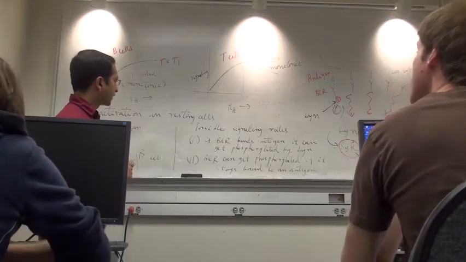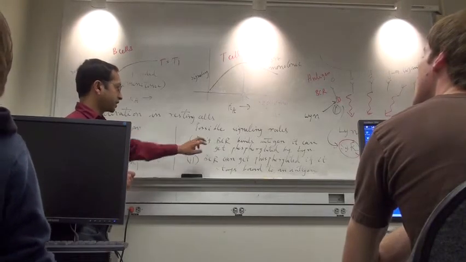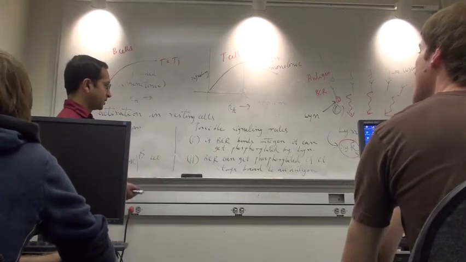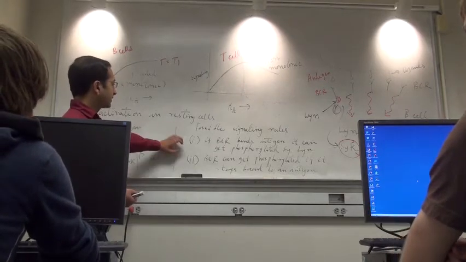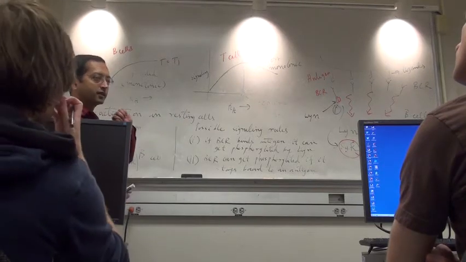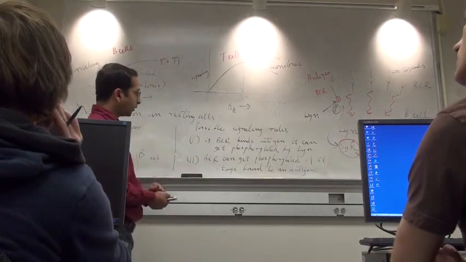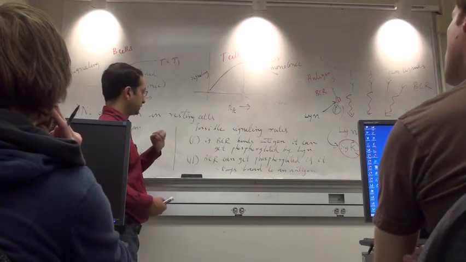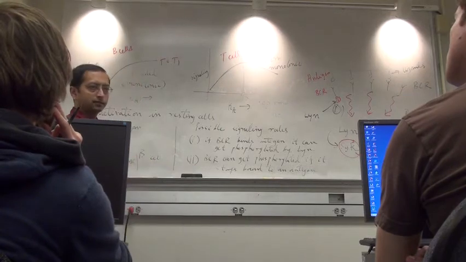Now I can have a slightly modified version of Rule 1, which will include this as a special case. It's not quite true that BCR needs to stay bound, but it will favor binding. Can you think of that rule? It's not as extreme as this, meaning that BCR needs to stay bound to an antigen, only then you can phosphorylate by Lyn. But it's not as easy as BCR binds antigen and it's ready for phosphorylation.